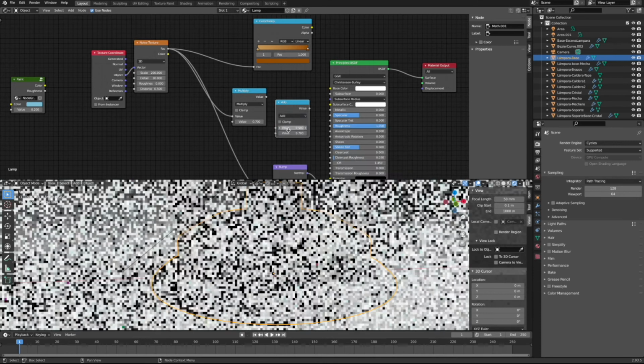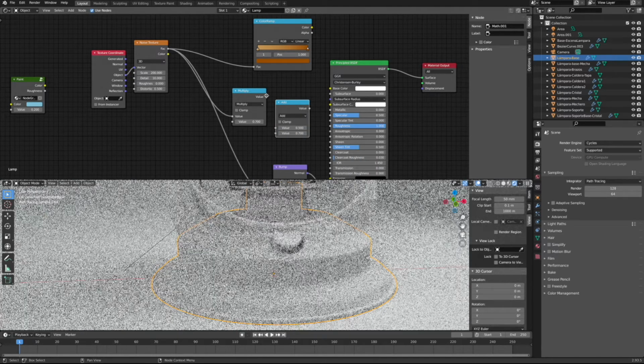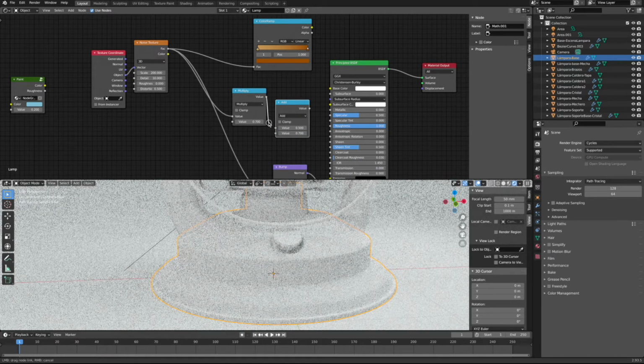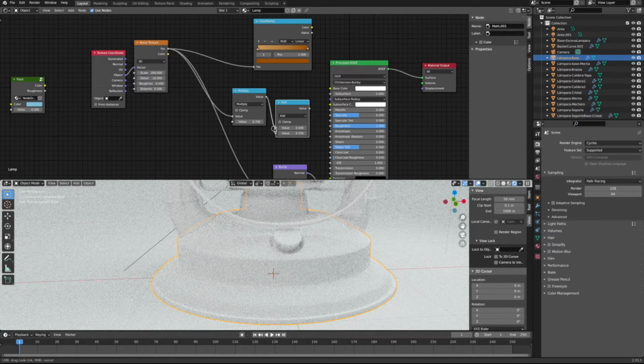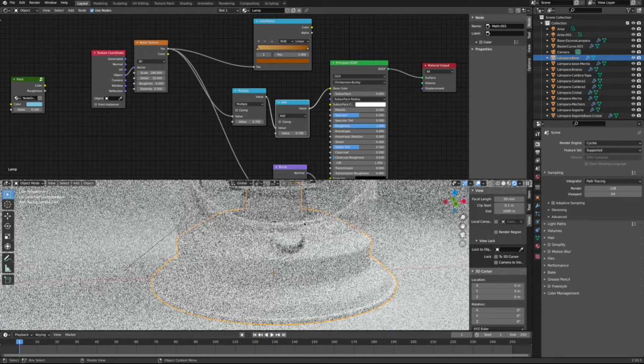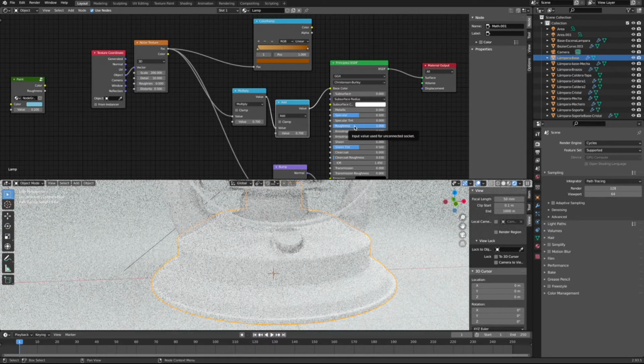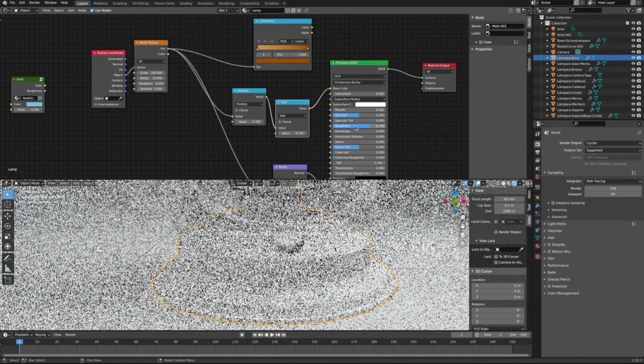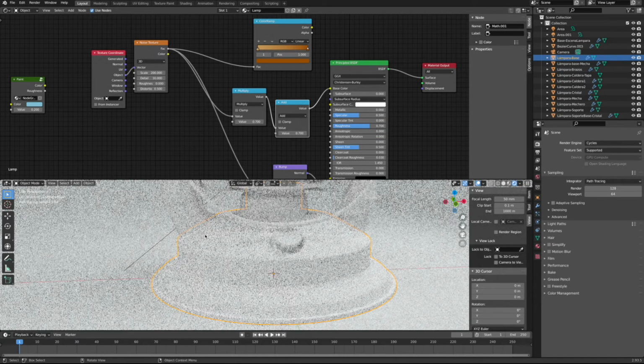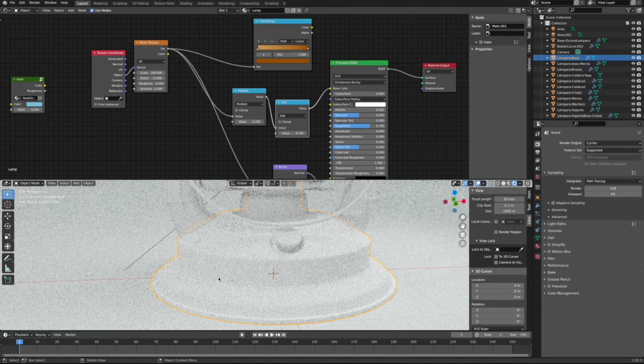I'm going to say add. So what I'm doing now is bringing it slightly up. So value into here, and I'm going to take this value out, and we're going to have a look at exactly what we've done here. So remember what drives the roughness. And you can see now there's a lot of white, and there is a bit of the black once it clears up.